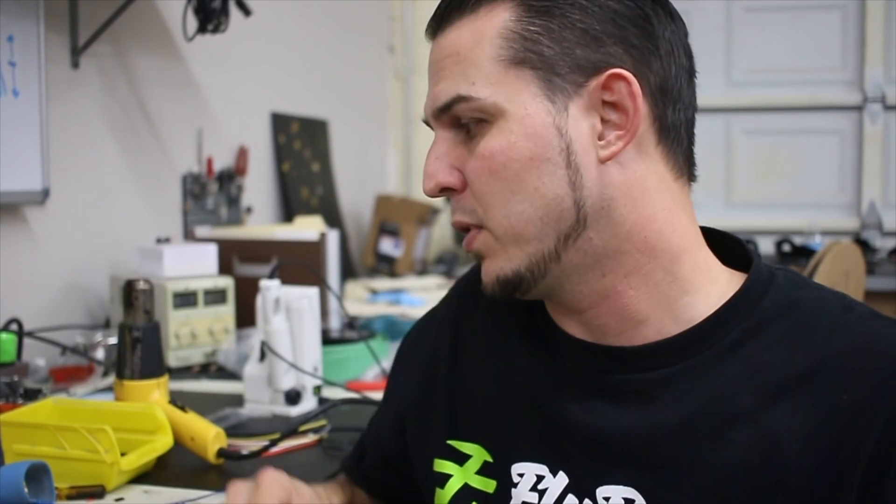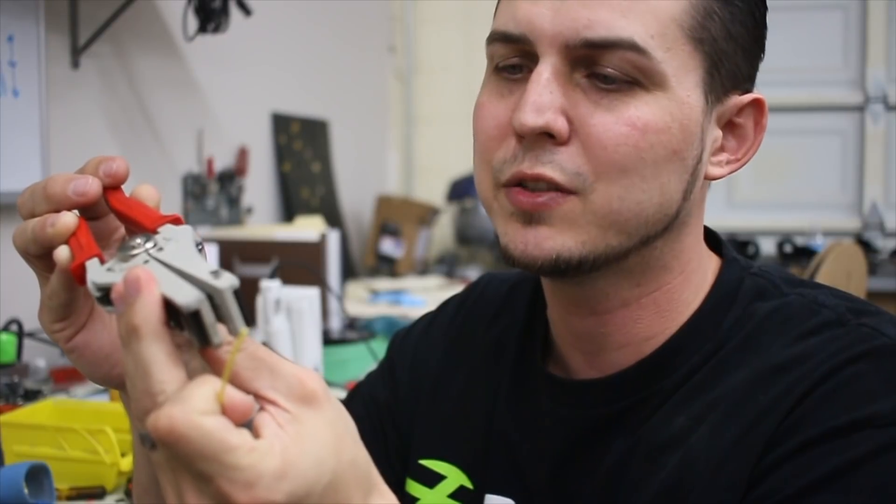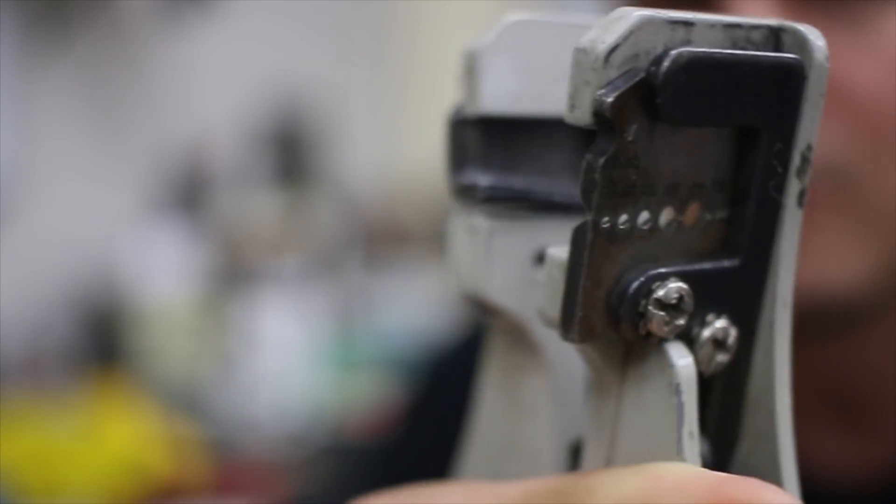Maybe these are better for beginners. Personally, if you want something easy and automatic, I'd recommend the first one instead. The other thing that sucks about this type is we've got a bunch of different gauge numbers on here — 22, 8, 10, 12, 18, and 20 gauge all listed. To sit and make sure the wire falls in the right slot every time doesn't make these super fast. If you strip with the wrong size, it's either going to pull some of the shielding but not enough, or it'll bite into the actual metal wires, leave little indentions, and make them very fragile.